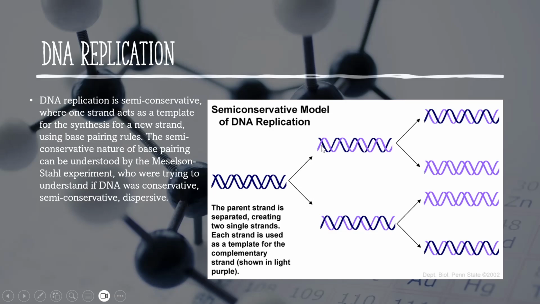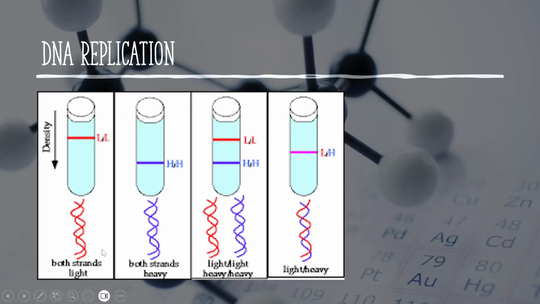This semi-conservative model was elucidated by Meselson and Stahl. They used radioactive nitrogen isotopes. They were trying to discover if it was conservative, where it's just all old DNA, or semi-conservative like this, or dispersive, where the DNA is distributed kind of randomly. So this is what their experiment looks like here. So the light chains are the N14 isotopes. You have to know this experiment in detail.